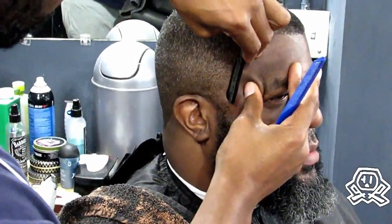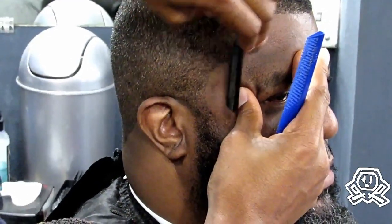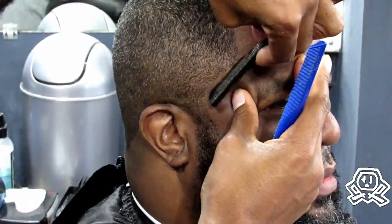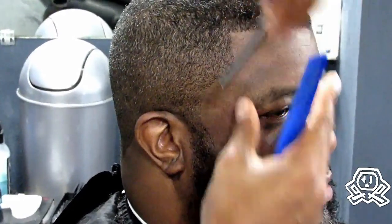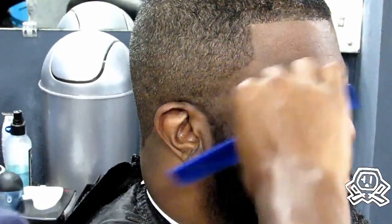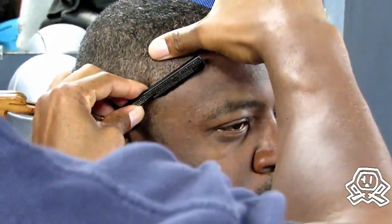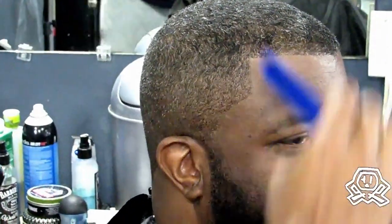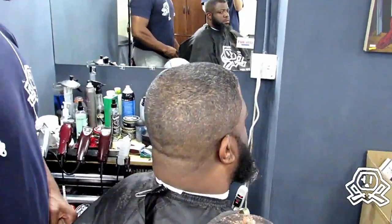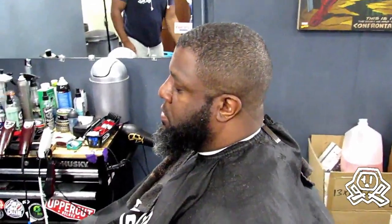Now the actual curve can be a little tough, so sometimes I'll reverse it and do as you see right here, just to get a good smooth curve. I use this same technique on beards as well, but that'll be another video. We're going to keep this one just for the fast feed fade. And I repeat these same steps on the other side.